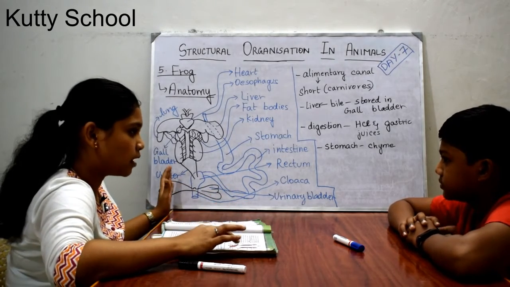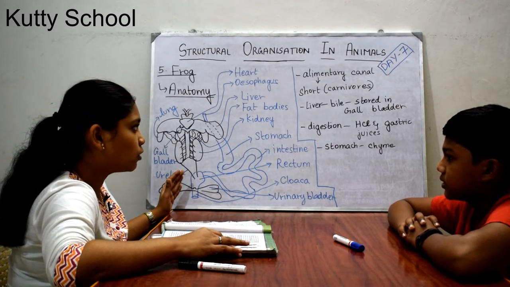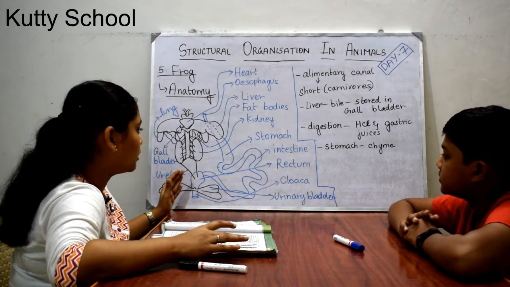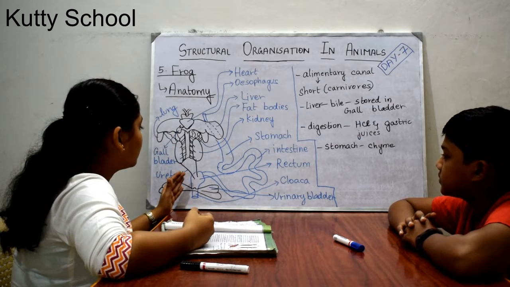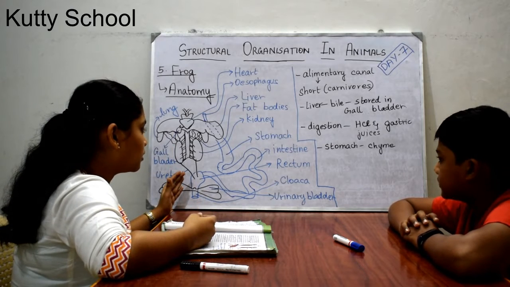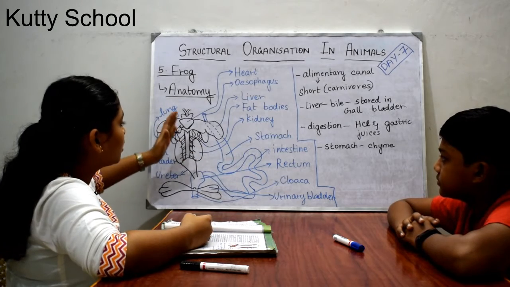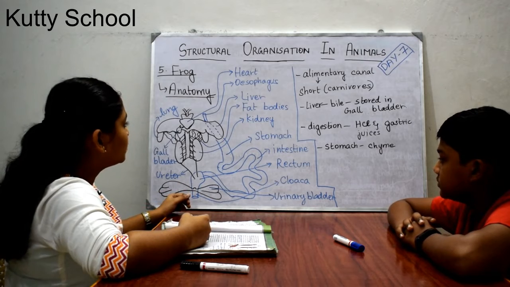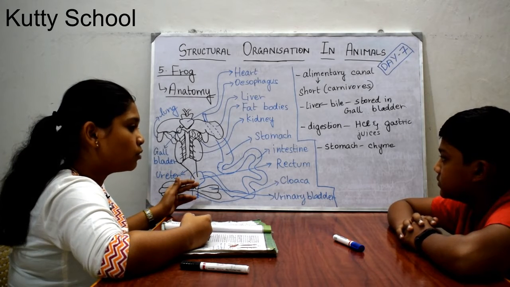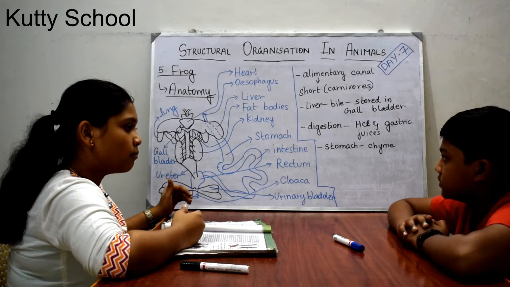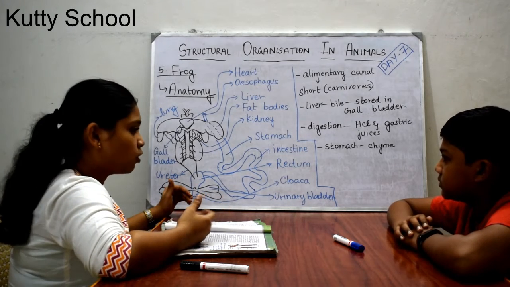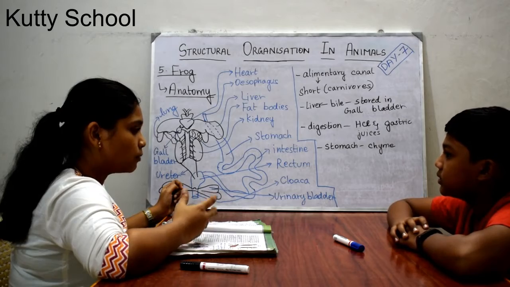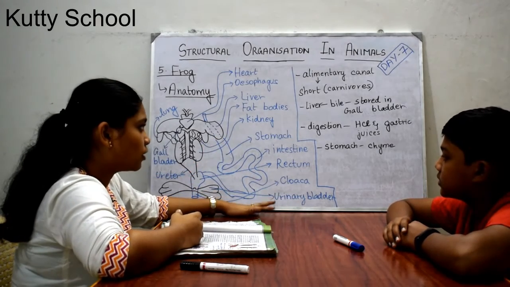The food is generally other organisms. Frogs are carnivorous animals. They are not herbivores and do not eat plants or leaves. They eat insects and other organisms, and the undigested food passes through the cloaca. This alimentary canal is very short compared to the earthworm and the cockroach because these are carnivorous animals.